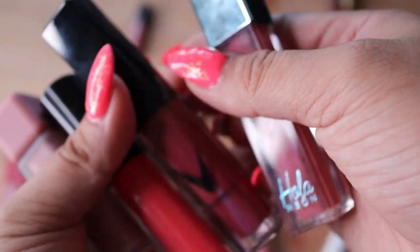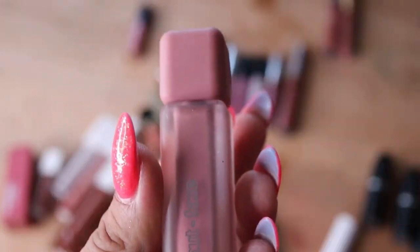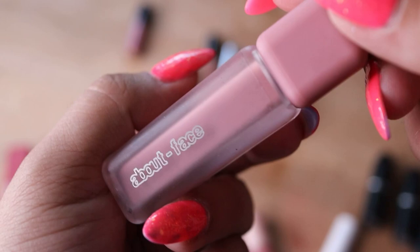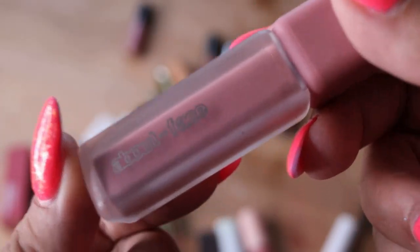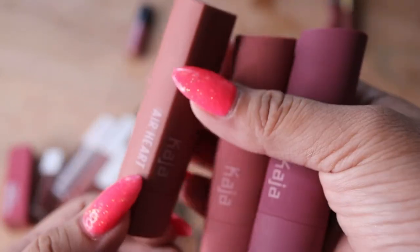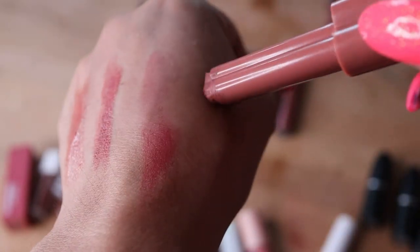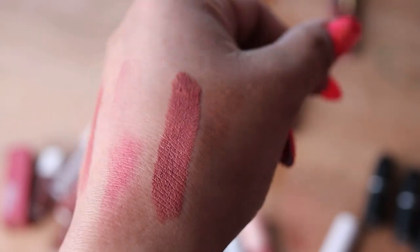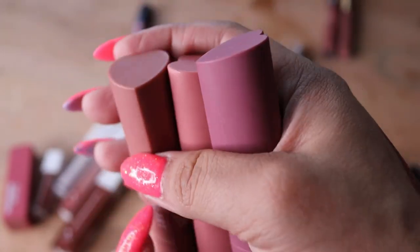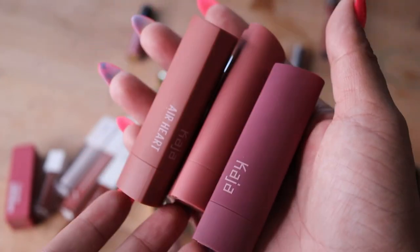This one's from Hola Neon Cosmetics, and then Trust Fund Beauty and About Face. The About Face one got really old — the color was really unique, like a grayish mauve shade, but I think it has gone bad so I'm going to declutter this as well. These are from Casual Beauty — they're hard lipsticks I didn't apply to. They're really nice, kind of thick and creamy. They're really comfortable to wear — really pigmented and velvety. But they're just on the thick side.